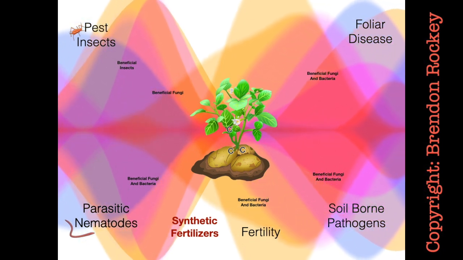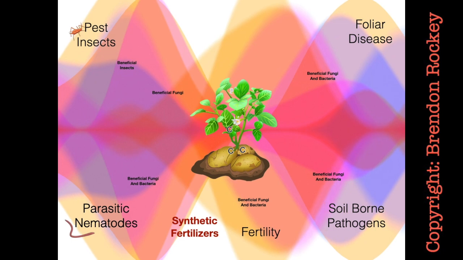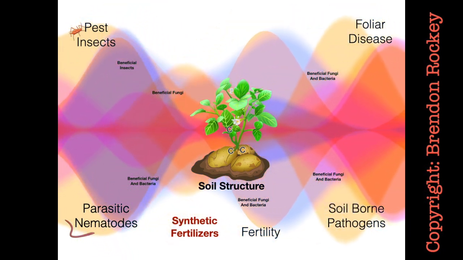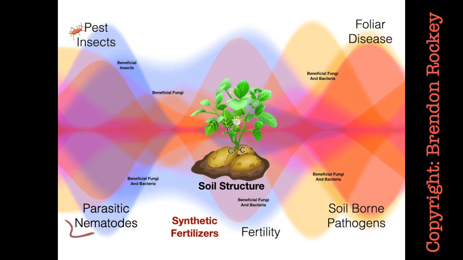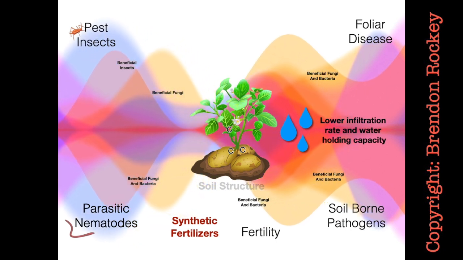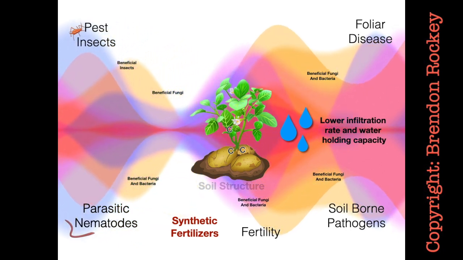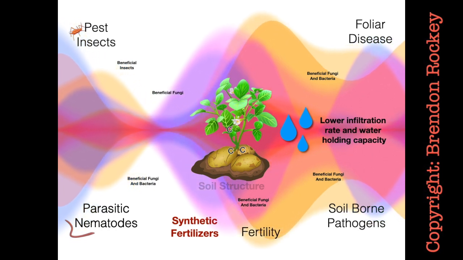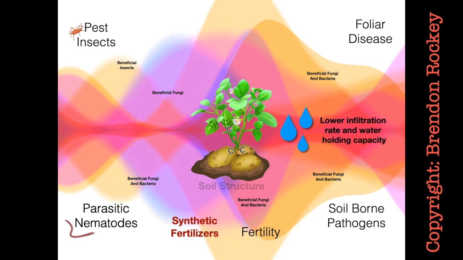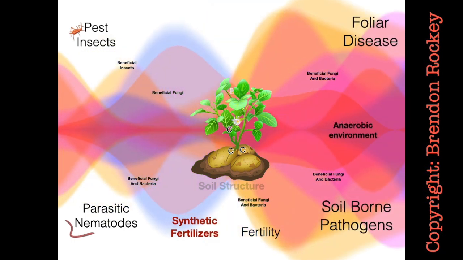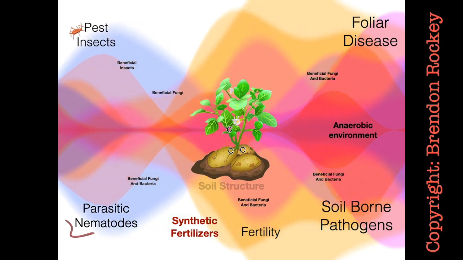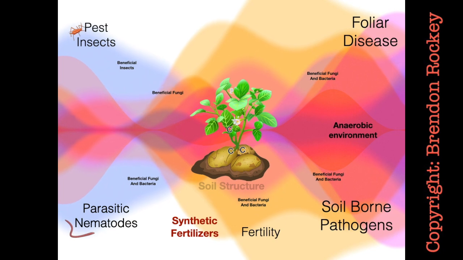The other thing that gets overlooked is how destructive synthetic fertilizers are to soil structure, and once we start to lose soil structure, the foundation crumbles and the entire system starts to fail. One of the most obvious changes that comes with diminished soil structure is a lower water infiltration rate, and a lower water holding capacity. This makes the soil's relationship with water much less efficient. A big reason for this change is a reduction in pore space. Not only does this impact water, but it also reduces gas exchange. This will lead to an anaerobic condition in the soil, which is ideal for so many soil-borne pathogens to thrive.